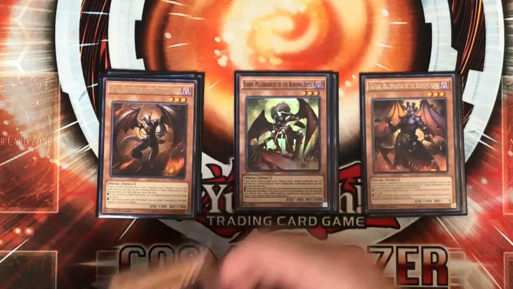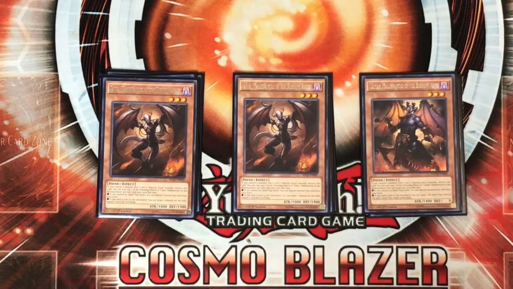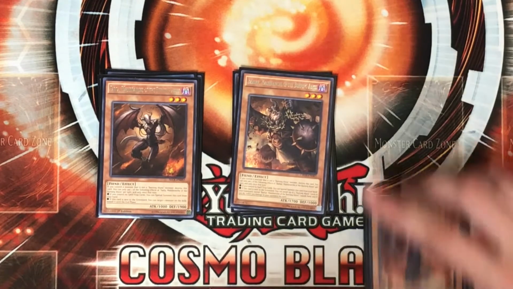Play 2 Farfa because, honestly, again, you just need that utility. You don't really need 3 Farfa. The games don't go that long anymore. This is like Boral Sword Turbo. Stun him with Orcus and kill him with Boral Sword turn 2. Then 1 Libic and 1 Barbar. So that's it for the Burning Abyss monsters.